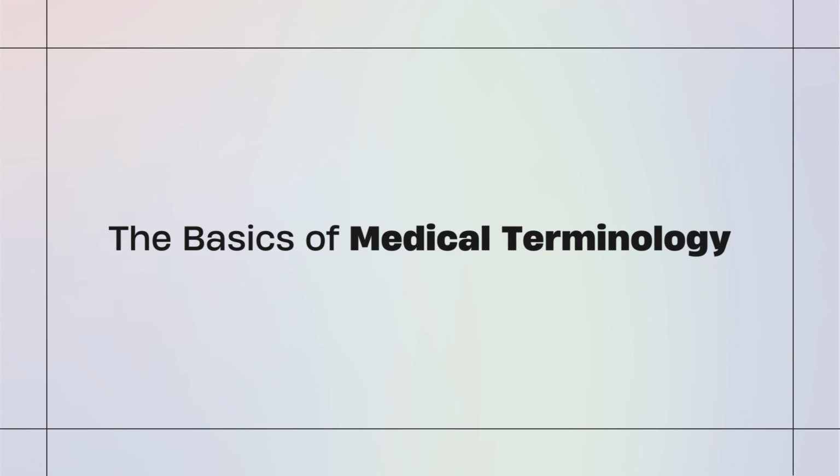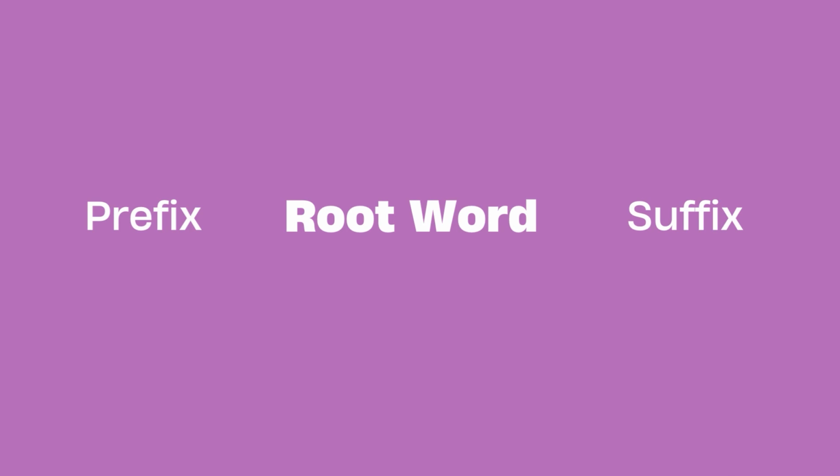Let's talk about understanding medical terminology. It's easier to understand medical terms when you can understand the basics of the language. So medical terminology is based in Greek and Latin language. Latin medical terminology can have up to 3 parts to the word. First, we have the prefix, which is a group of letters that's before the root word. Then we have the root word, which actually provides the primary and basic meaning of the word. And then we have the suffix, which is the group of letters after the root word.